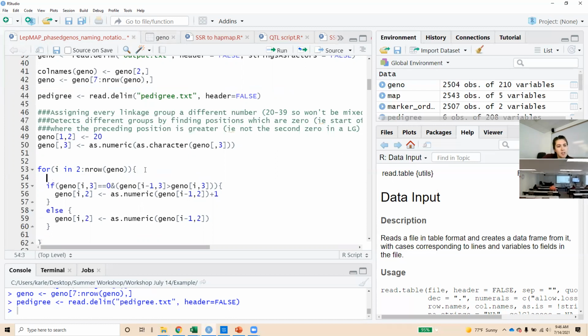All the for loop does is it changes I. It'll run it once and I will be a 2. It'll run it another time, I will be a 3. And it'll do that the number of times, like the number of rows in the genotype file is 2,504.